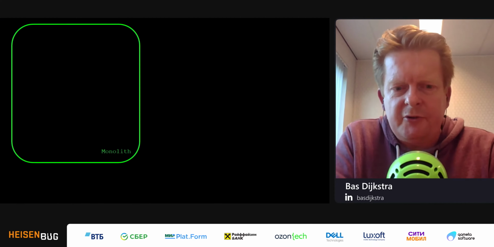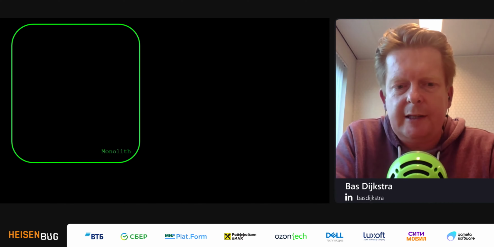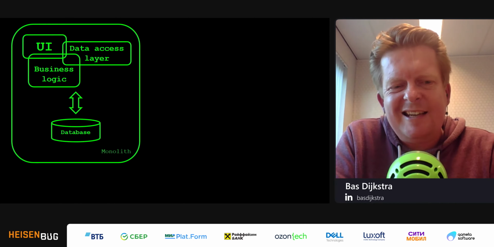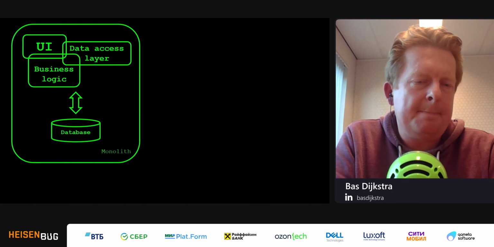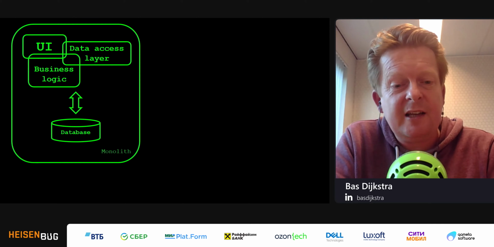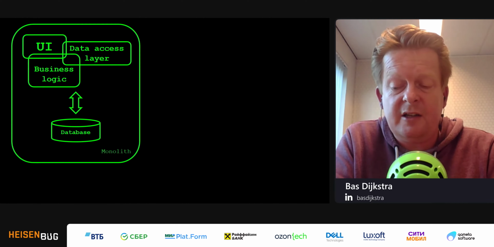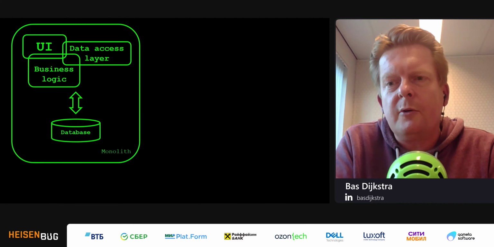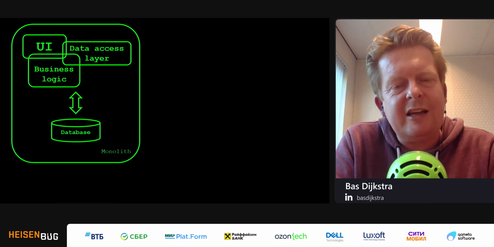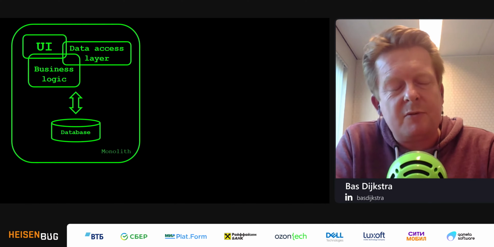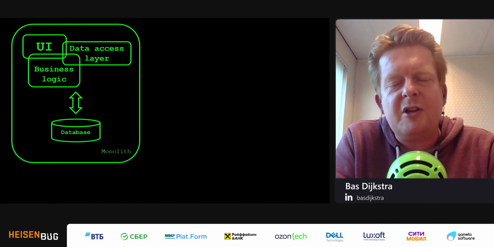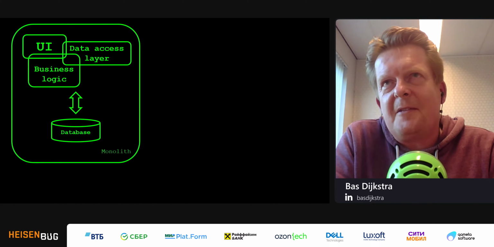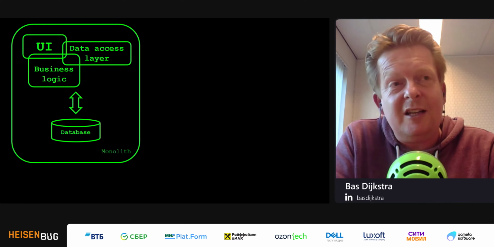To give you a little bit of background about consumer-driven contract testing: this is what applications looked like until not too long ago. Monoliths. A lot of applications were monoliths, where the graphical user interface, data access layers, business logic layers, all kinds of different components were really tightly coupled, tightly interwoven. Maybe the database was separate, but all of the other components were not really well designed, not really loosely coupled.